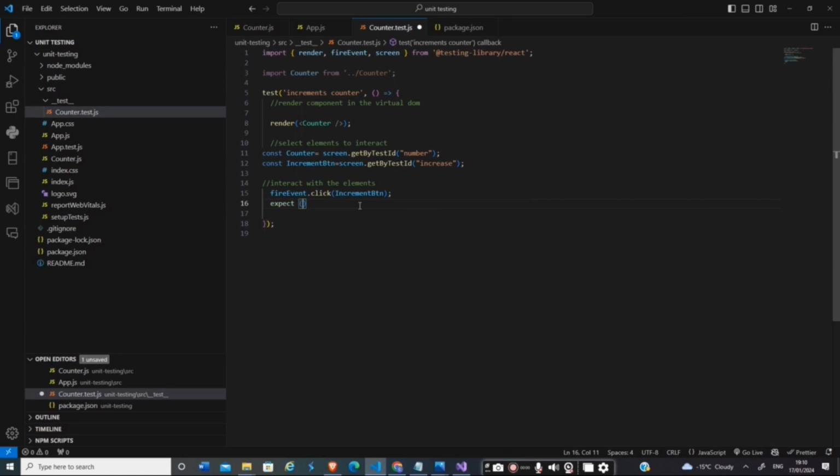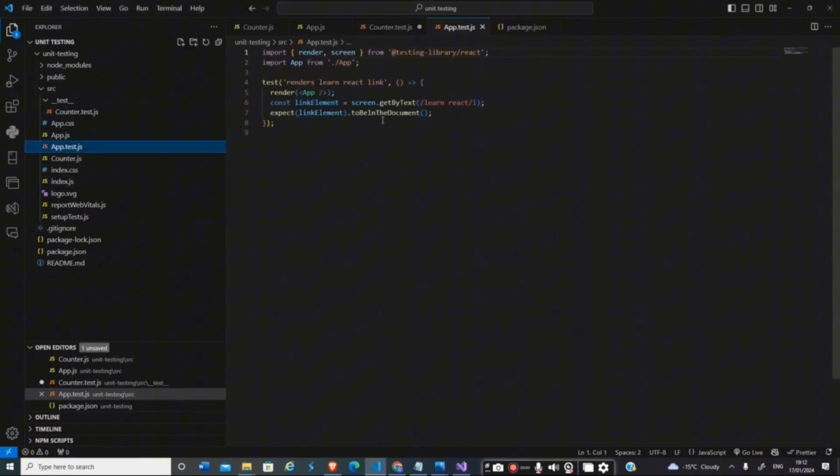So we use that expect function, and then we put in our counter, dot, and we want to say toHaveTextContent, and we expect that to have a text content of 2 because it's the increment button. Initially at the beginning of the application, we set that to 1.